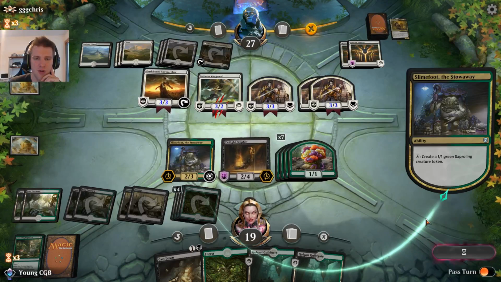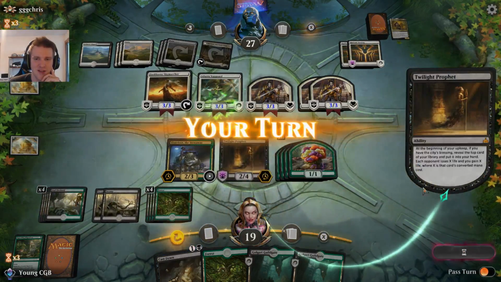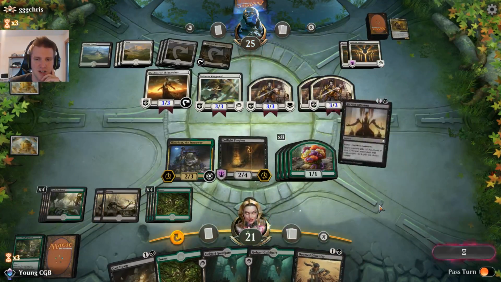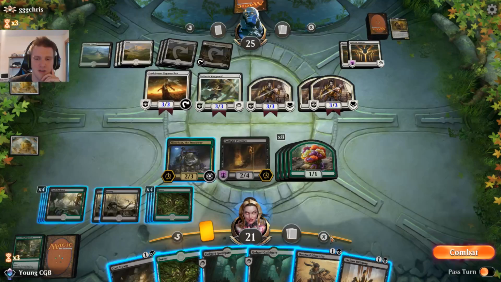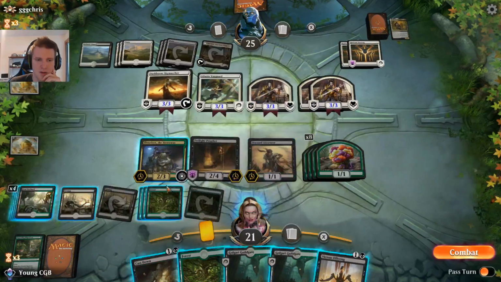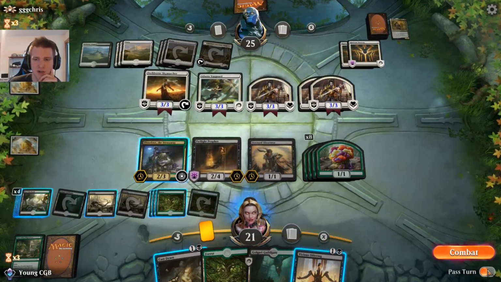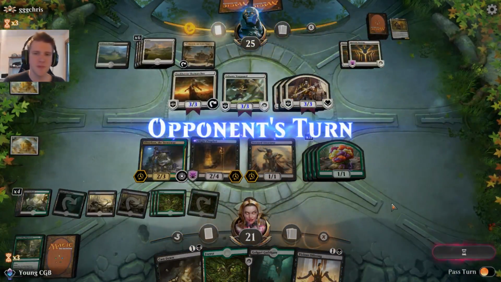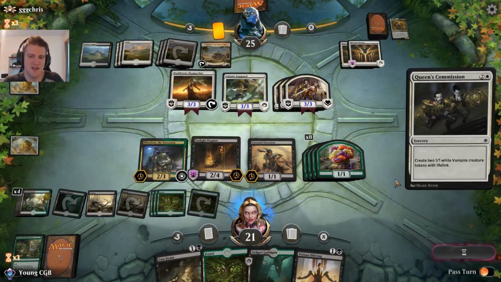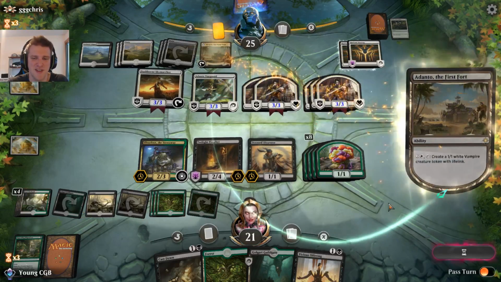Slimefoot doing all the work here today, along with Twilight Prophet, trying to get me into this game. Doomed Dissenter, Vicious Offering. Okay. So we'll play the tap land. Queen's Commission. They keep on coming. The hits just keep on coming.